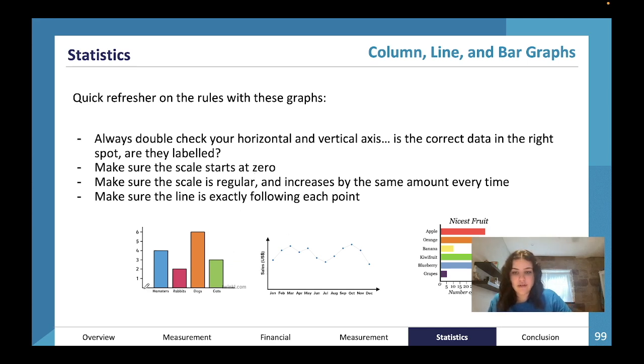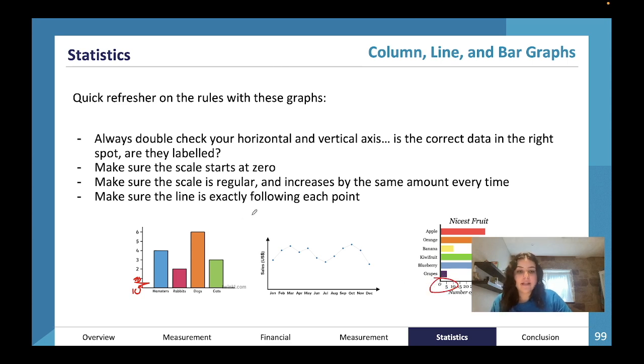Second thing, make sure your scale starts at 0. If it doesn't start at 0, you have to do this little jump thing where you add a squiggly line in there, and then you can start at 10. Down here, sorry. You'd start at 10 here and this would be 20. You have to do a little squiggly line to show that that's happening. You should be able to see it on examples, but most of the time you should be starting at 0.